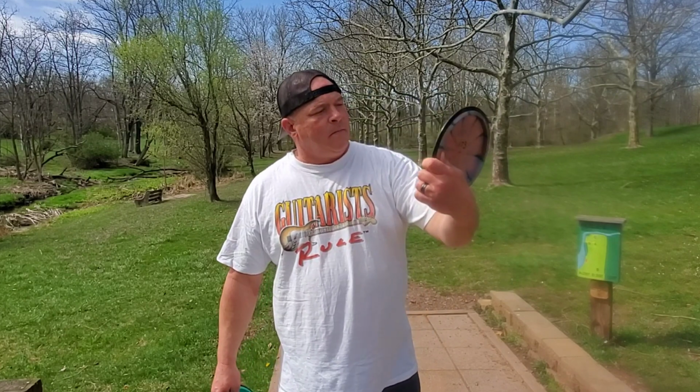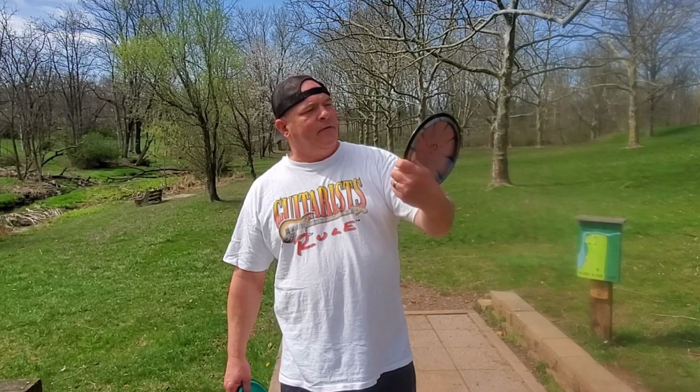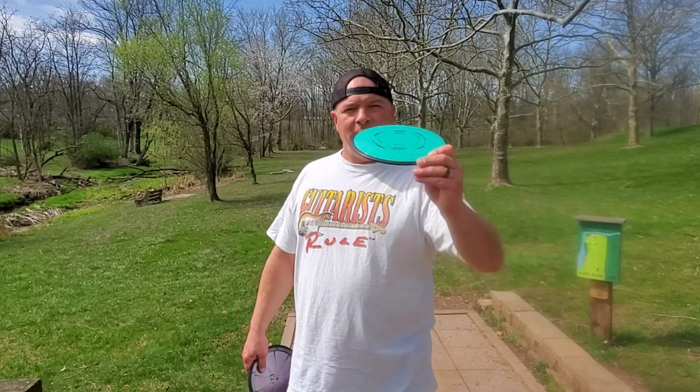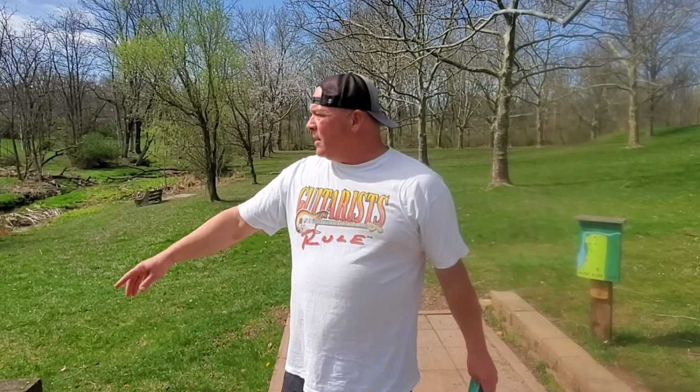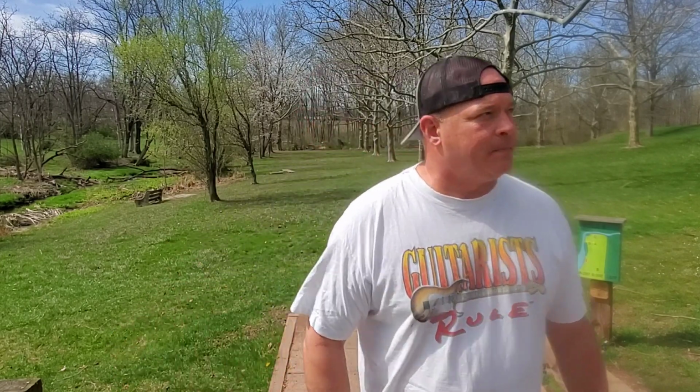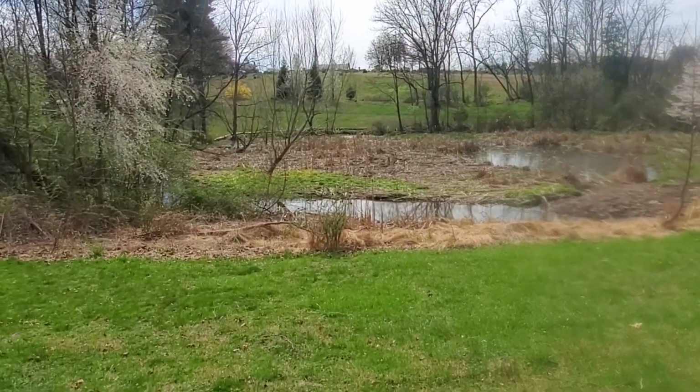So here's one of the discs I found, a Volt. 8.5, negative 0.5, and a 2. This is the one I bought in that video of our shopping spree at DTown Disc Golf. 6B, this is a servo. I've never thrown these. I don't know what they're gonna do. There's a swamp over here, which really isn't gonna come into play. Here, I'll show you. Right there it is.